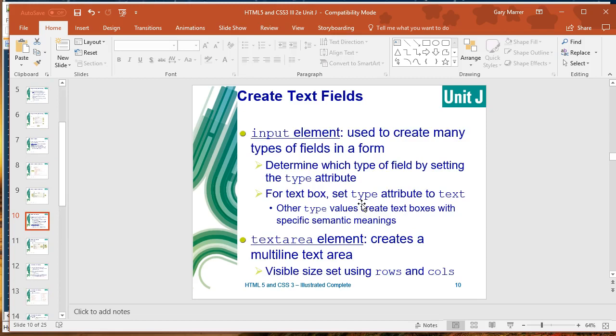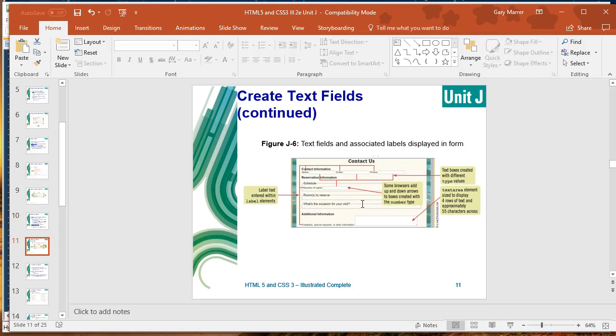Input can be text area. It can be text. Text is a box of data, single line. Text area is multiple rows, like a block of data. There's some examples here in the sample HTML file I gave with us, a textbook, and also here's a screenshot of it with some of the information delineated on the screenshot or the PowerPoint.